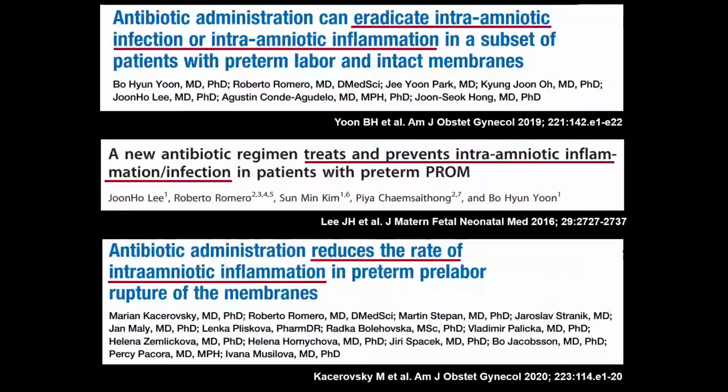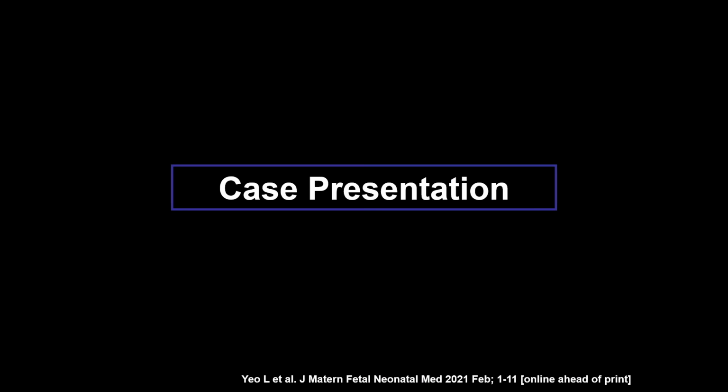The conventional view has been that in the setting of cervical insufficiency, intraamniotic infection and inflammation cannot be successfully treated and that delivery is inevitable. However, recent evidence suggests that intraamniotic infection, as well as sterile intraamniotic inflammation, can be treated successfully using antimicrobial agents. We have reported a case in which administration of antibiotics in the presence of mid-trimester cervical insufficiency, sterile intraamniotic inflammation, and amniotic fluid sludge was associated with resolution of cervical findings and a successful pregnancy outcome.